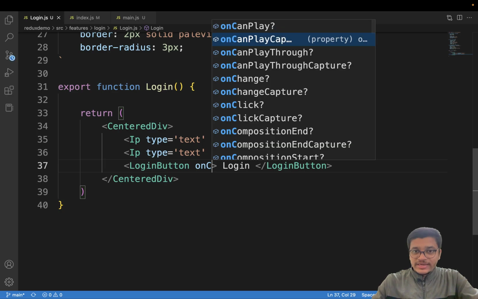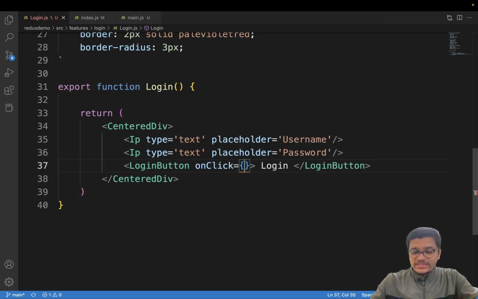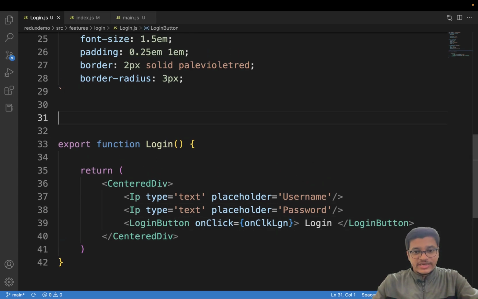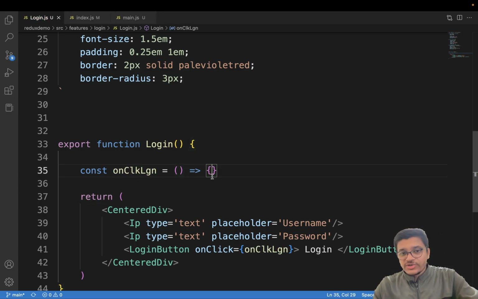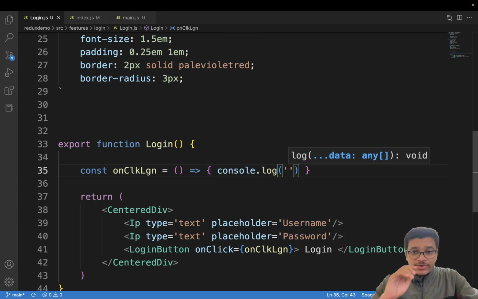On click, here you can say onClkLgn. So here you can say const onClkLgn, and on the click of the login, this function would be called. You can say console.log login clicked.